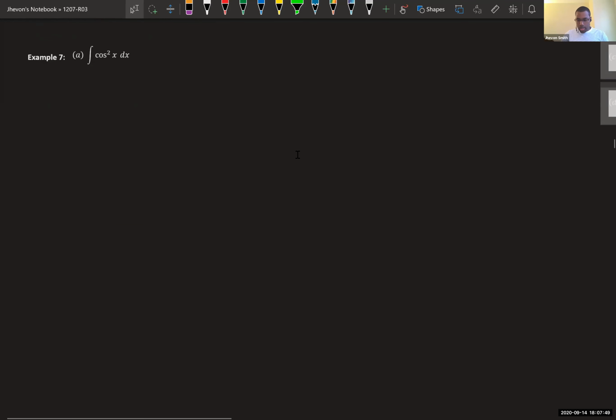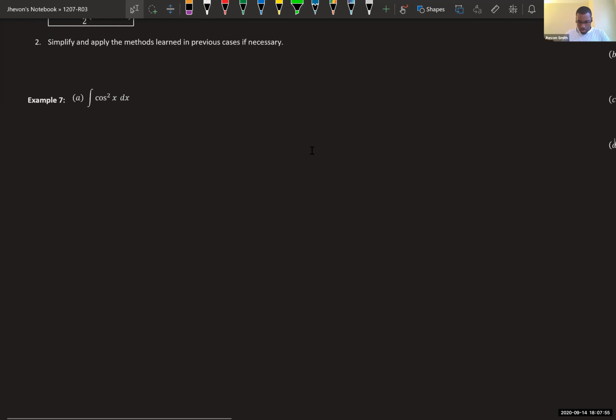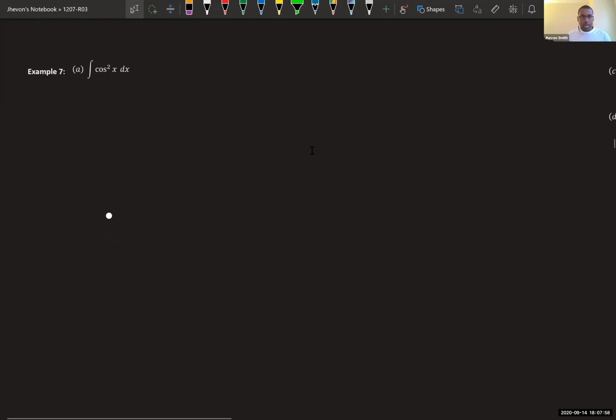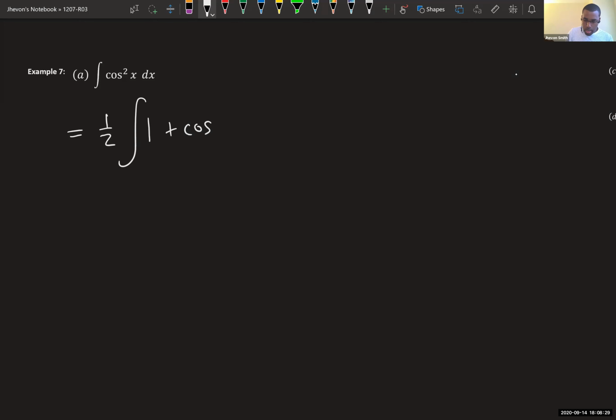Okay, so let's say you have a cosine squared. It's all by itself. Notice that if the sine isn't present, it means that it has power 0, which means that you have both even powers. Once you have both even powers, your go-to technique will be to use the half angle formulas. So in other words, the moment I see a cosine squared by itself, I would change that to 1/2 times (1 plus cosine 2x).